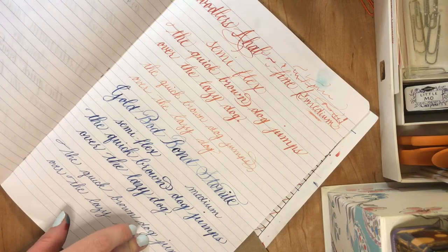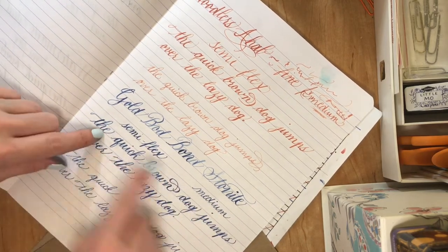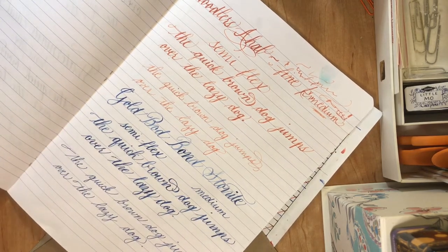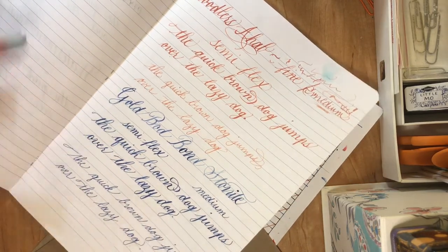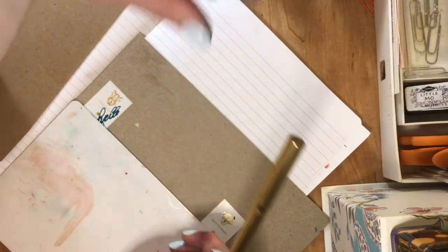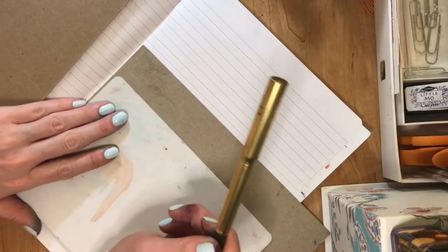We had just finished up looking at our gold bond, the stonite. It had a medium tip with a semi-flex nib. And we demonstrated that with these two sentences. This is my newest addition to my haul. We're kind of doing a haul here.